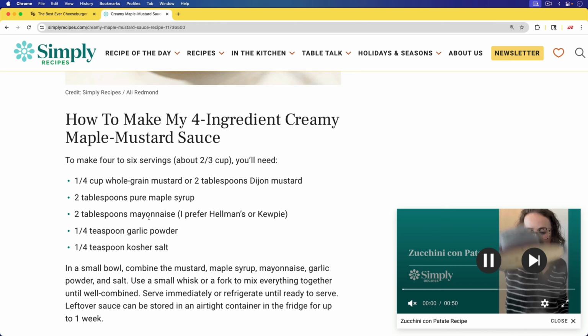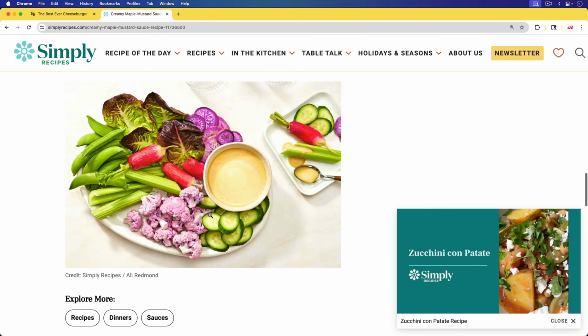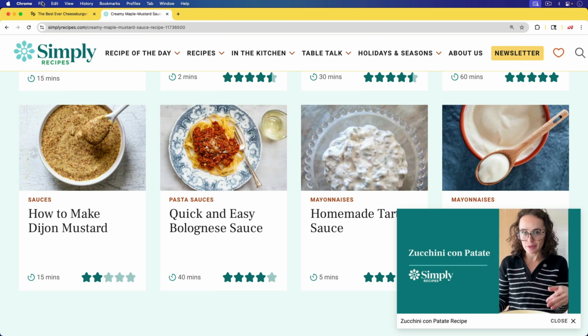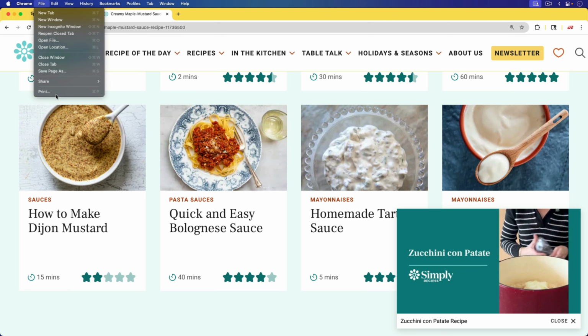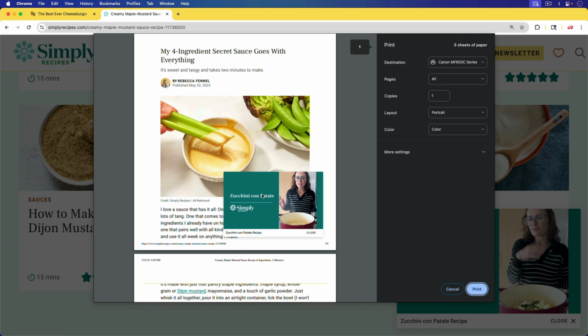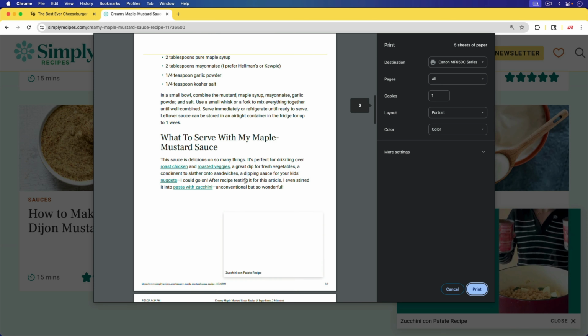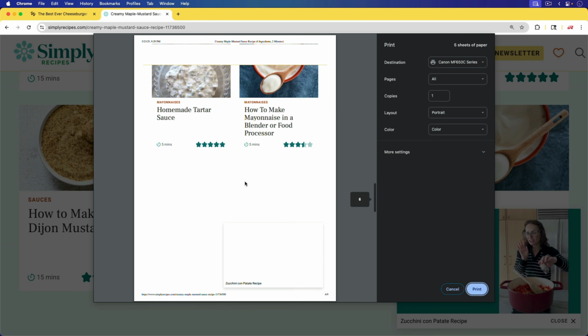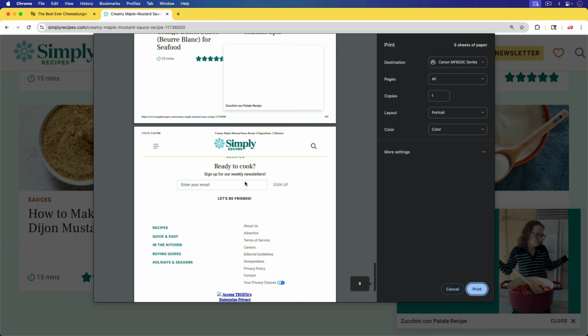And then we get to the final example where with this recipe, we see that there's a lot of text. We finally get down to the recipe, and as we scroll down, there's really no way to print it. So I have to go up to my file, go to print, and when I go to print this, it's including everything, including this video that popped up. And this is really annoying because it's cutting off some information and it's including everything on the web page.